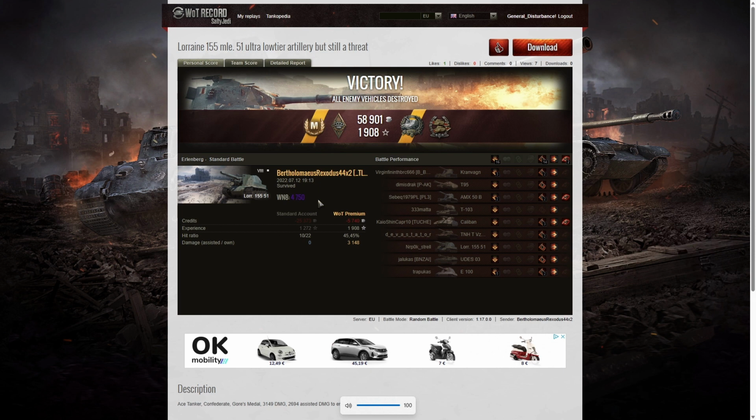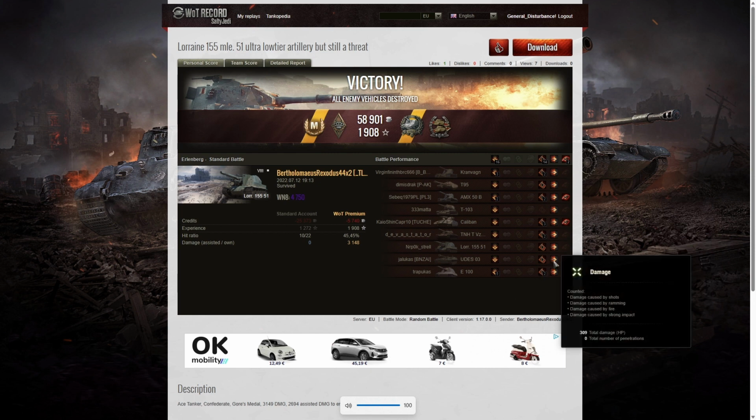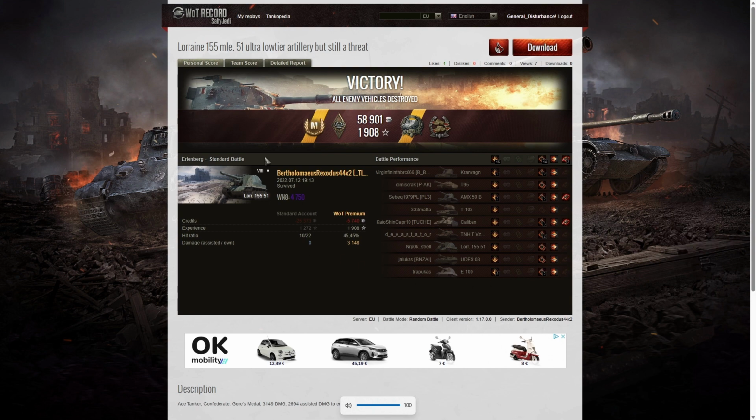So the UDAS was the last kill, and he did get some damage on that UDAS. We now know that he did 309 hit points of damage to that guy. So that shell really did hurt the UDAS, but he got rid of the stun very, very quickly. But it didn't help him because one of our teammates was there to give him the coup de grace.